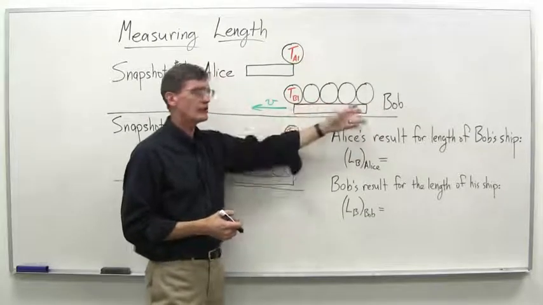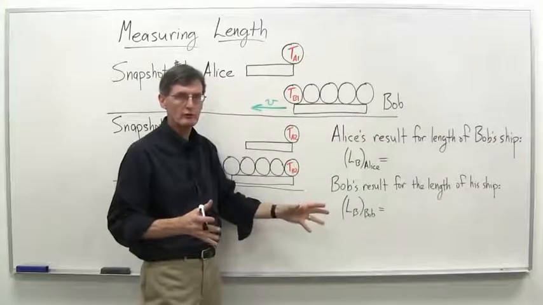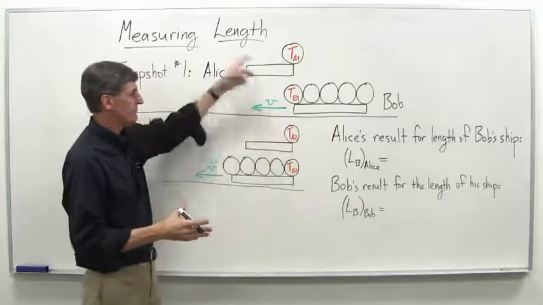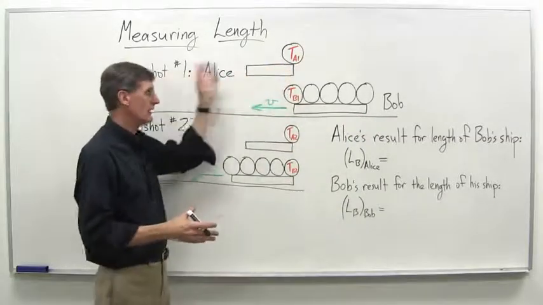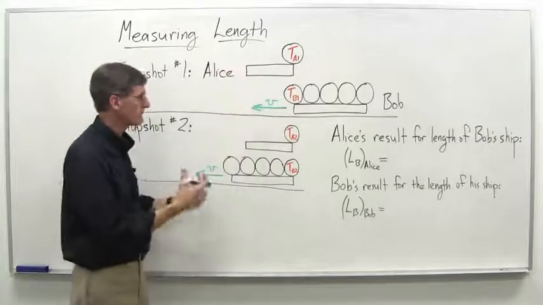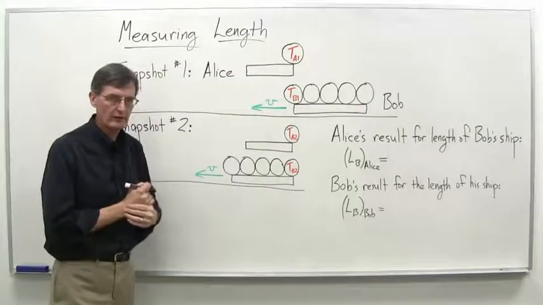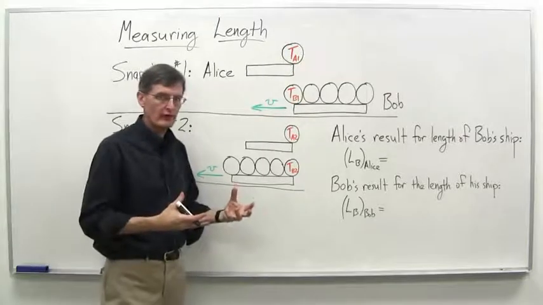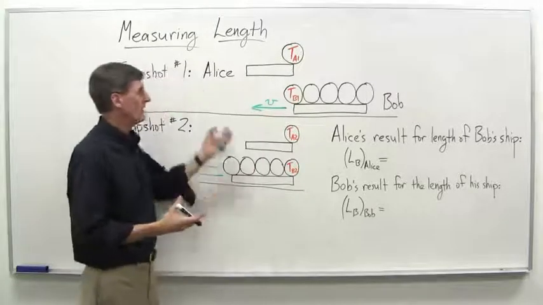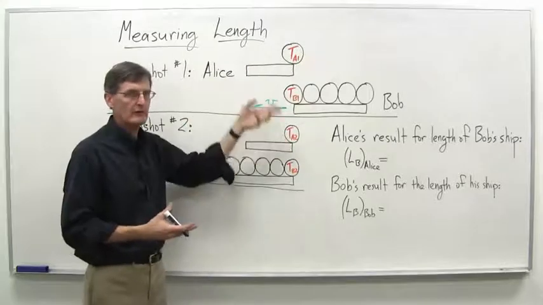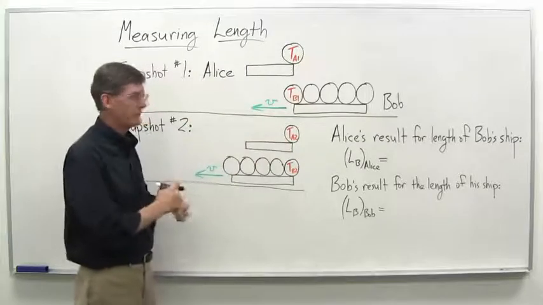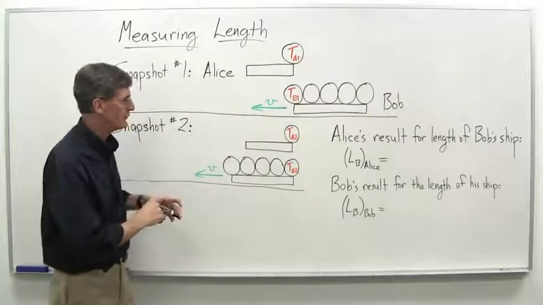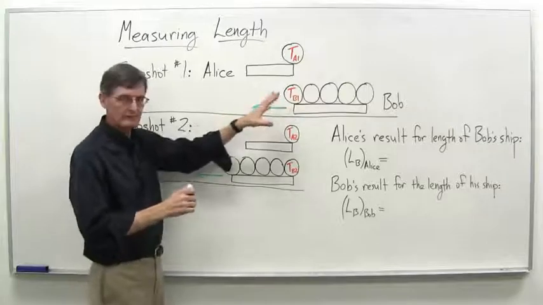So all Bob's clocks are synchronized. He thinks they're in good working order. Alice, we're just showing one clock for her, but she'd have a whole lattice of clocks as well, and they would be synchronized for her. But remember, as we showed earlier, Alice would not see Bob's clocks synchronized and the other way around. That will be a key point here in a few minutes. But let's get back to the example.